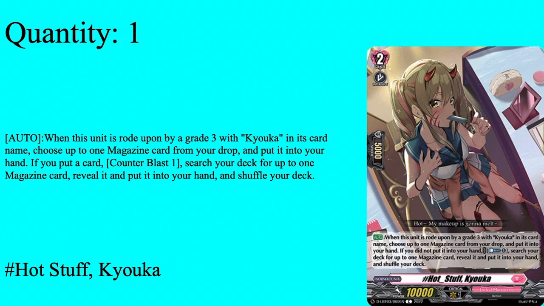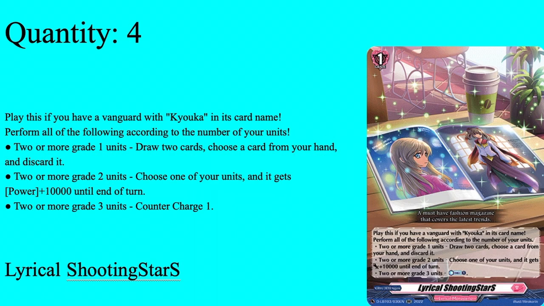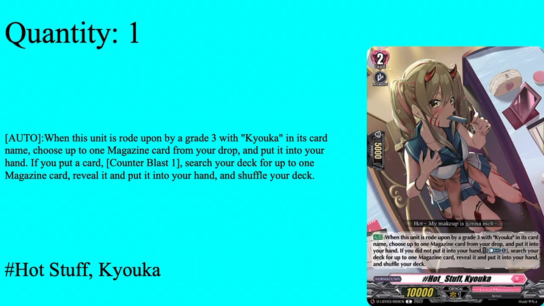The ride line's auto does its job. This checks top 5 for anything you could want to maximize the order's usage, or can get the order itself, but if you somehow miss the order, well, Kyouka can just fetch it out for you anyway. So all around, she's a very solid grade 1 or grade 2. I like her skill a lot. She's a nice 1 of them in the ride deck, none in the main deck because obviously no rear guard skills, but she does her job well.